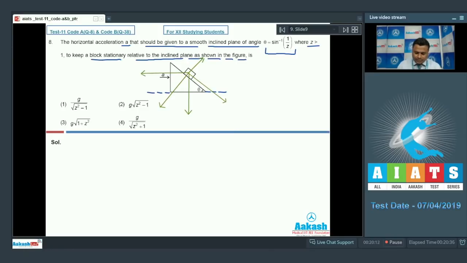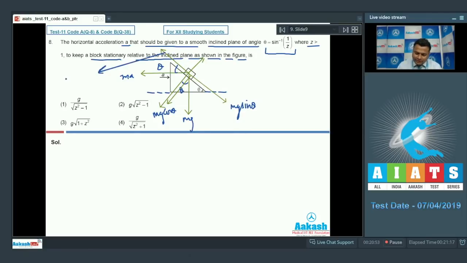and that pseudo force will be given by MA. Now this is MA, mg, mg sin theta, mg cos theta, as this is theta. Now break the component of MA as well. One component goes along this direction and other component goes along right here toward mg cos theta direction. So therefore we can write this is theta, so this angle will also be theta.